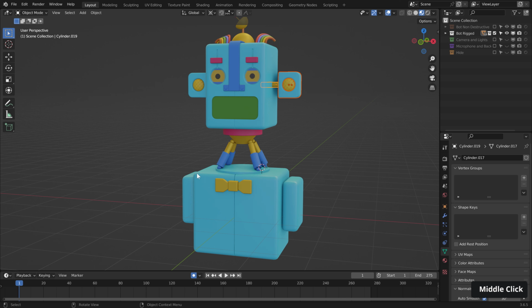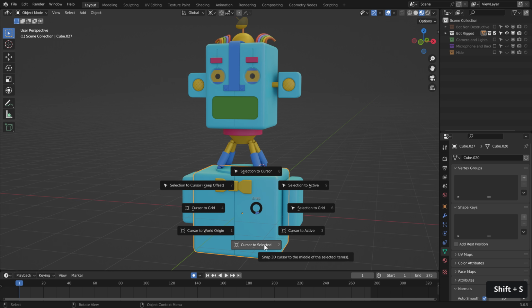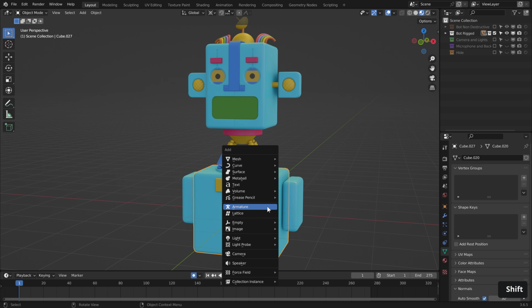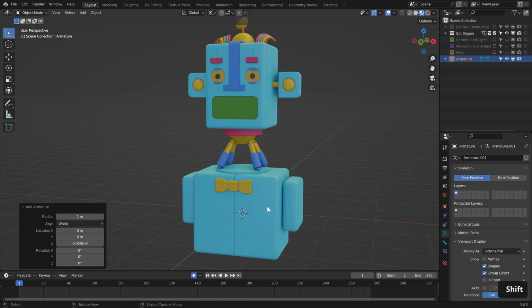So firstly, we need to designate our root bone, and that can be here in the body, as all other elements will be parented to it. So let's just snap our cursor to the origin of our body here with Shift and S, and add an armature with Shift and A, armature. Now we can't really see anything here until we move over to our armature options and select in front. And while we're at it, let's just switch on axes so we can see the orientation.